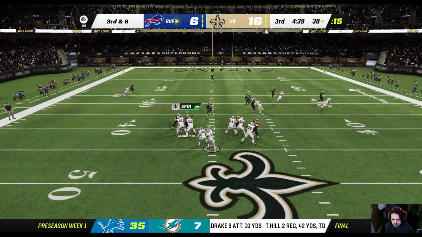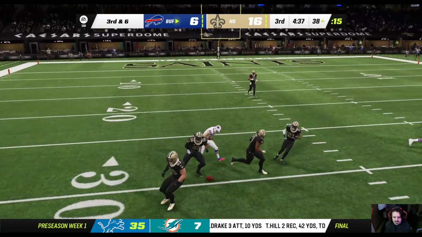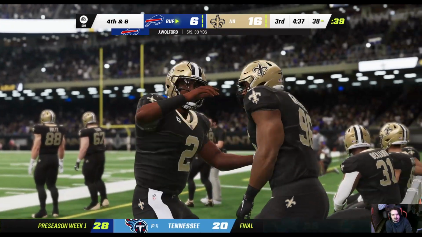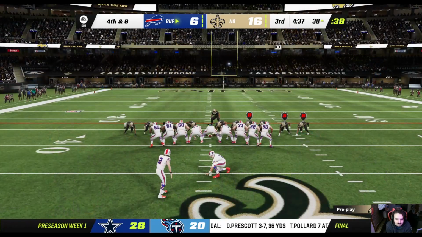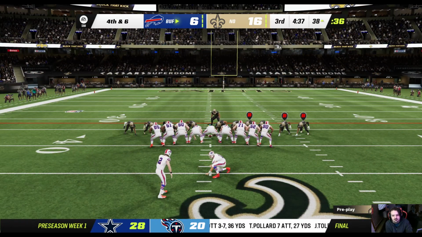To throw, it's Wolford. Oh, he had it. Intercepted. Oh, they would have loved to have their first pick of the game right there, but at least it does get him to fourth down. That was right in his hands.